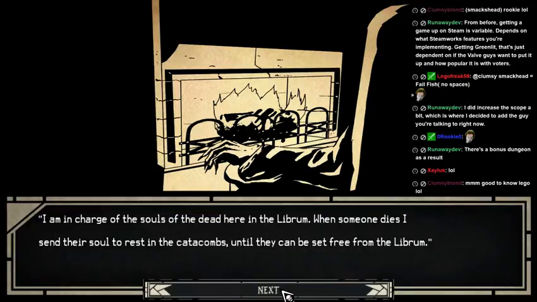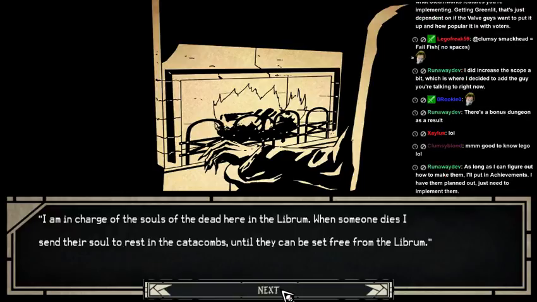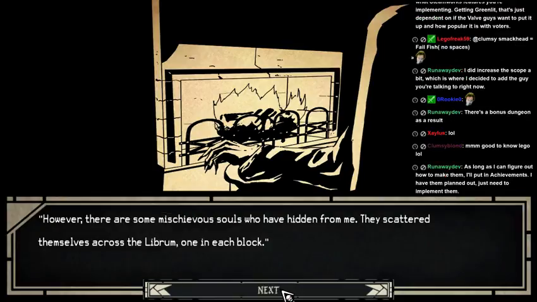Good grief. I'm in charge of the souls of the dead here in the Libram. When someone dies, I send their soul to rest in the catacombs until they can be set free from the Libram. However, there are some mischievous souls who have hidden from me. They scattered themselves across the Libram, one in each block.